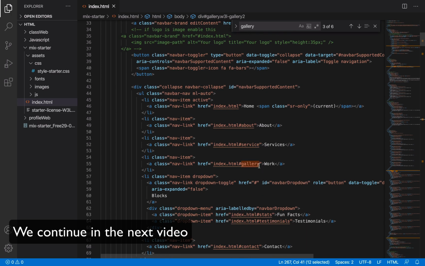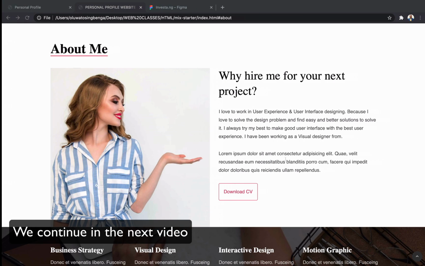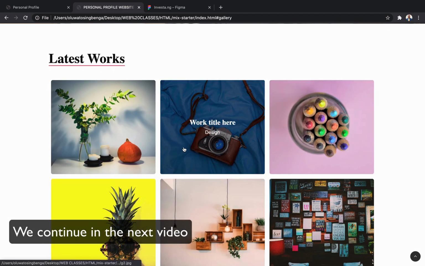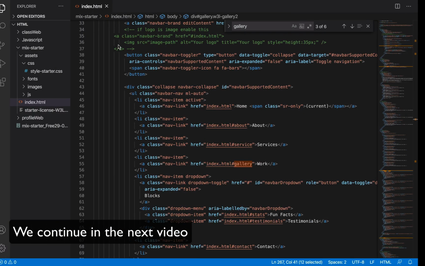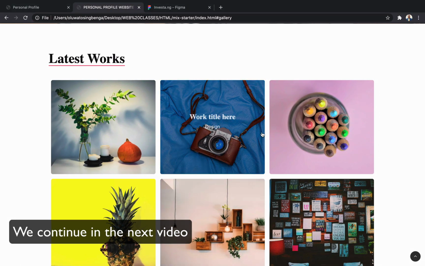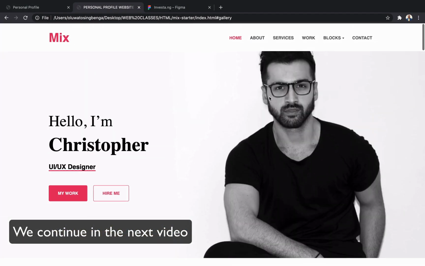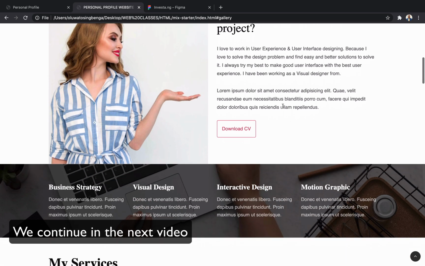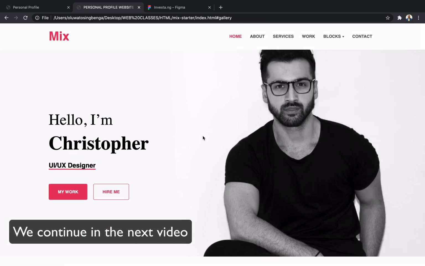So work, this is the work section, which goes to the gallery. Work section. Okay, it's showing the gallery of the person's work. All right, so that is that about this section. And also on this page, it is not everything here we might need. Sometimes when you are designing a profile, when you download a template, it is not everything within the page that you will need. So anyone you don't need, you just remove them. But for here, I think I'm going to need this section. So I will now go and change everything in this section to my own information.